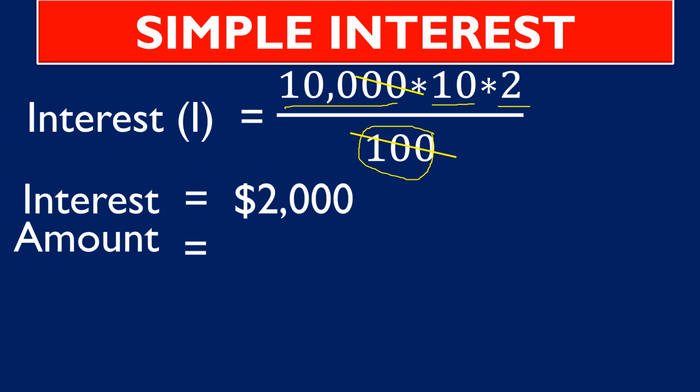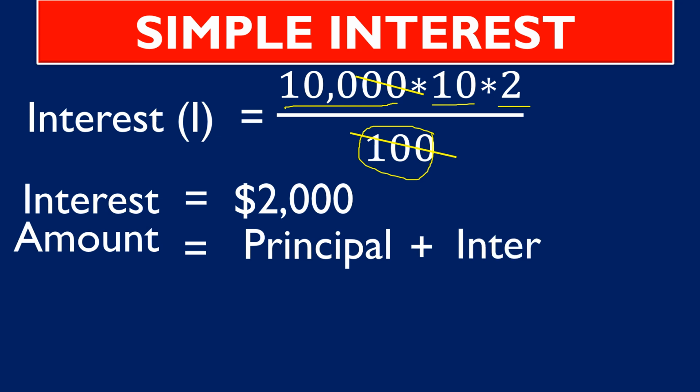The amount can simply be defined as the principal, that is the initial amount he started with, plus the interest. Of course, you had a certain amount in your account before, and then you now have an interest that you accrue from saving in the savings account, which is at 10% interest rate per annum, and also for 2 years.